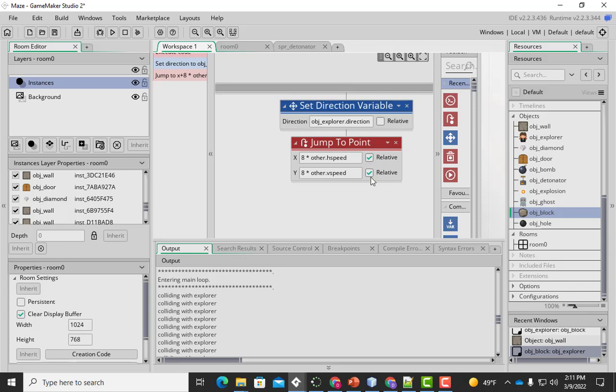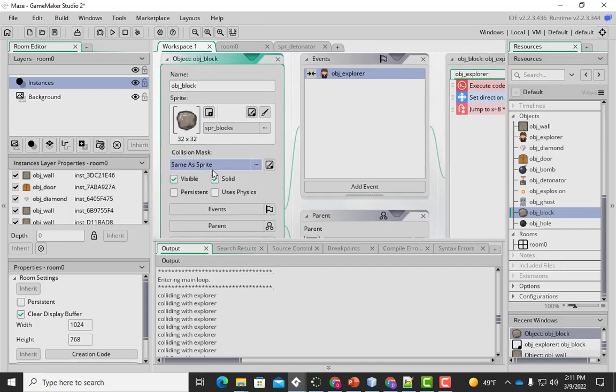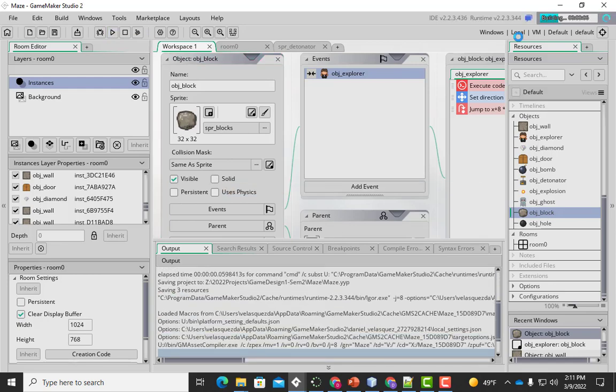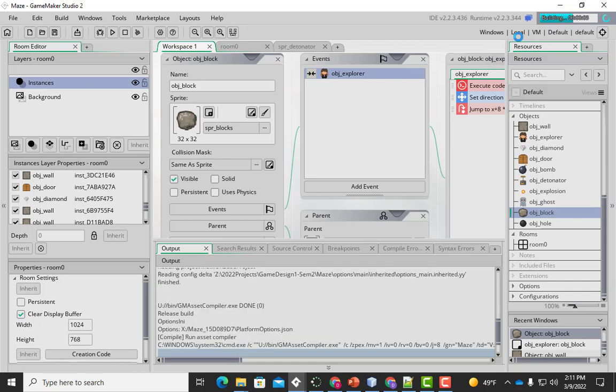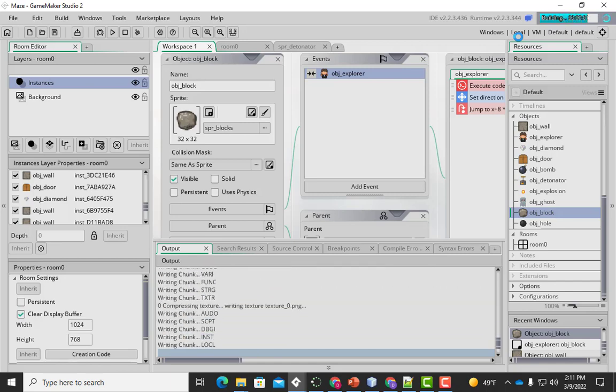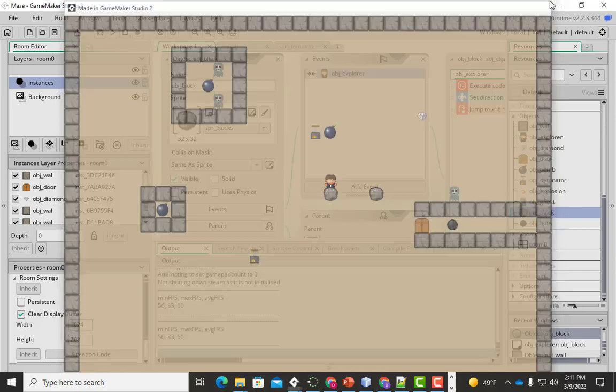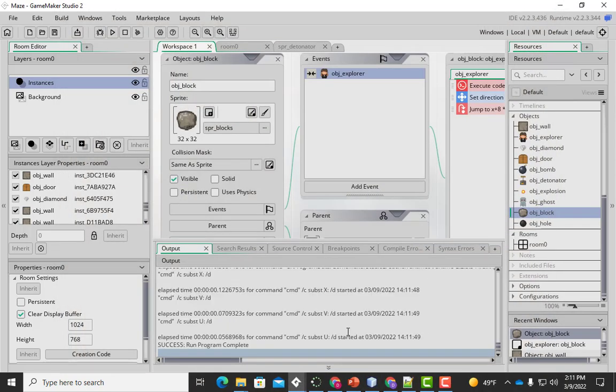Right. It's because the boulder is solid. Okay, so the boulder is solid. Let's not unsolidify the boulder, and we'll see if we still get those messages. But I think if we unsolidify the boulder, then we get stuck. Yeah. But if the boulder moves, then we don't get stuck, right? So, yeah, see, I get stuck, but the boulder should be moving by now, and it's not. So the problem is not that we're getting stuck. If the boulder was moving, then we wouldn't get stuck, right? Right. So we've got to get the boulder moving.